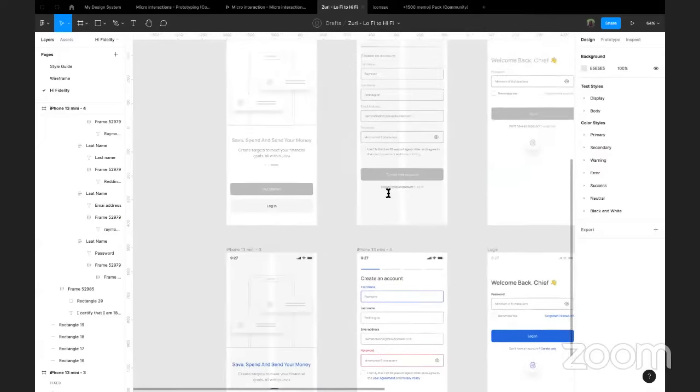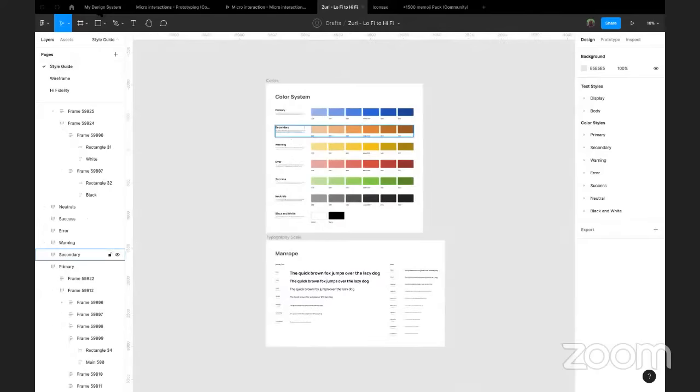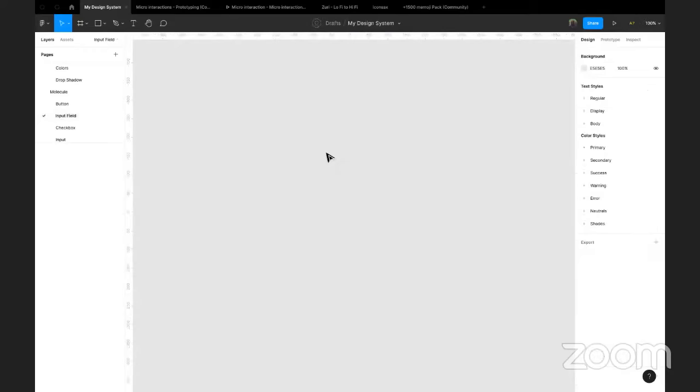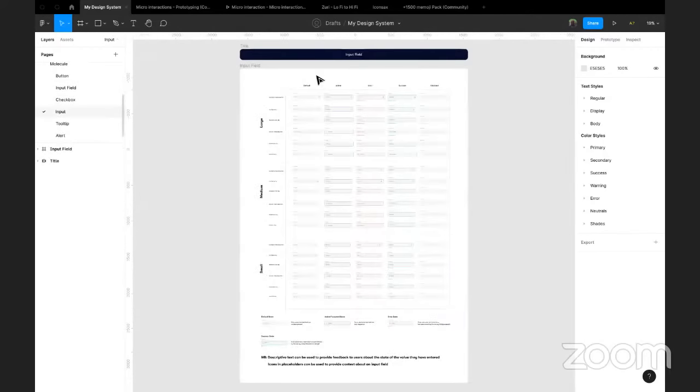So in the input section, the input switch section, you noticed you didn't make them components at all. Oh yeah, that's why I said I did not create component sets. I did not create a full style guide, as you can see from here. But if you come here, this is my design system, basically. If you come to input fields, I don't have my inputs. Okay, inputs here. So as you can see here, we have input fields.